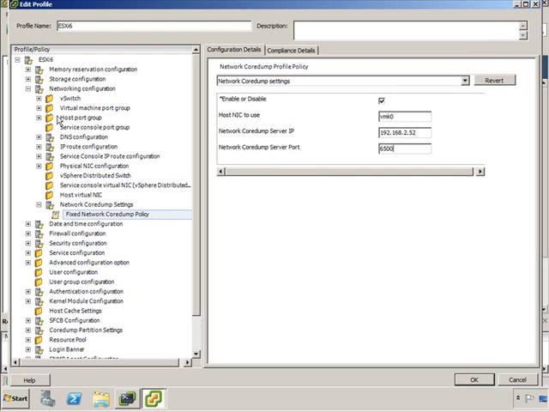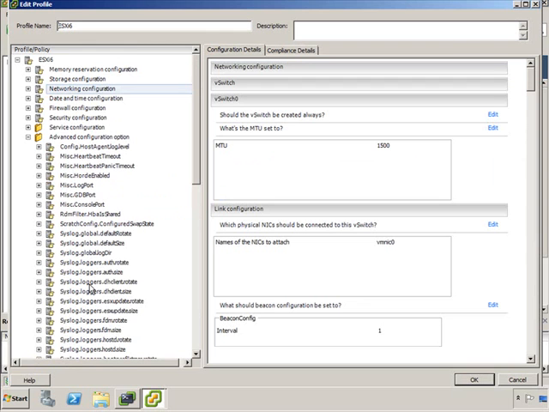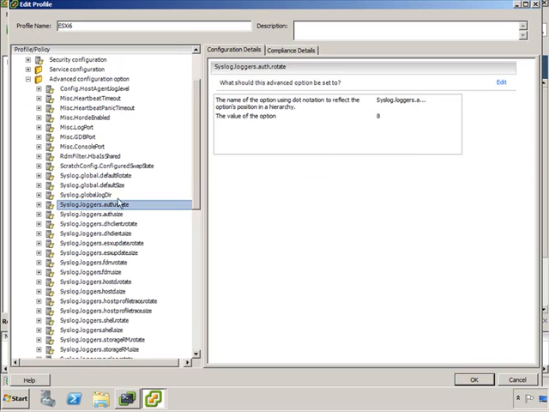Now let's move on to syslog. Syslog is located in a different area, under the advanced settings. So if you expand that, you'll notice that you have all of these syslog configurations that you can go through in order to configure syslog. What do you want it to save, where do you want it to save it, what's the rotation going to look like, etc. What directory, what's the size of the directory. You have a ton of options here on how to customize and configure syslog to meet your particular needs.